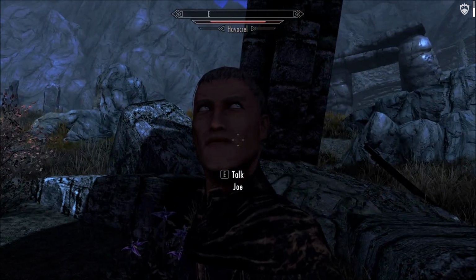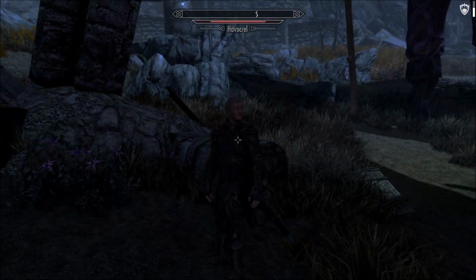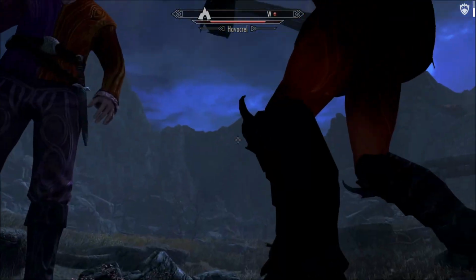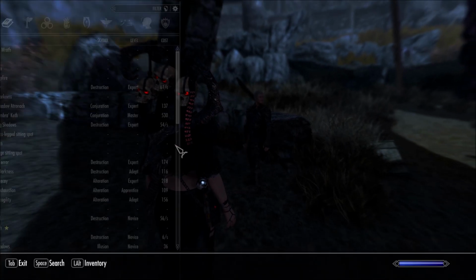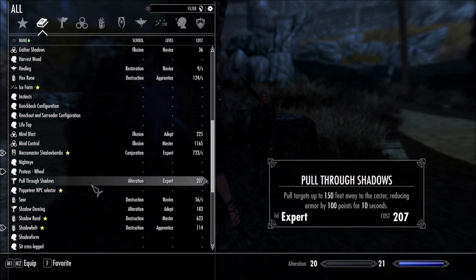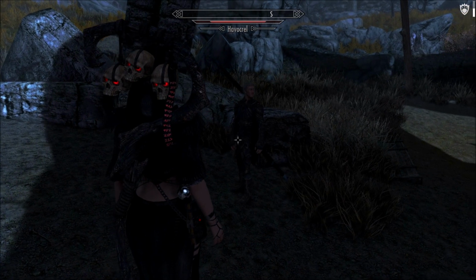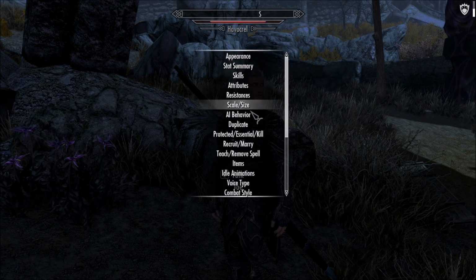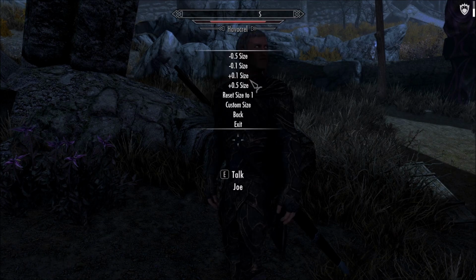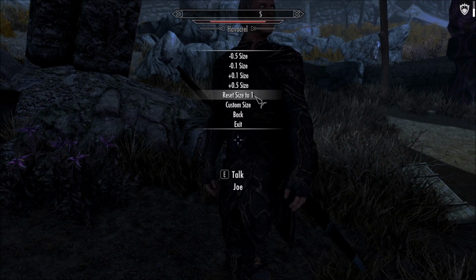For some reason, Joe's eyes... Okay, never mind. They're okay. I thought they were white. He doesn't look too happy with this god right now. But, alright, so we're going to go and open up Proteus. This is what I use to switch characters and make all the characters. So with Proteus, we're targeting him, the NPC. For Joe, we can make him really big. See? Right? That's how we do it.